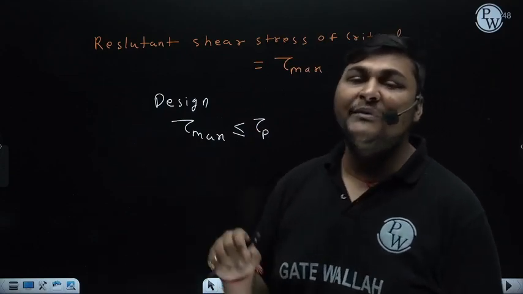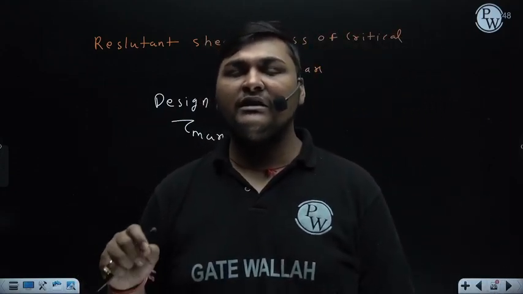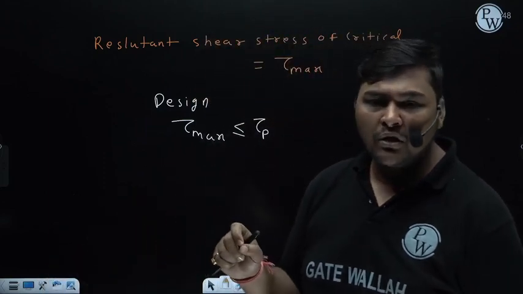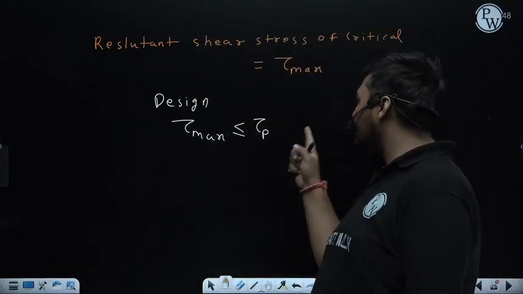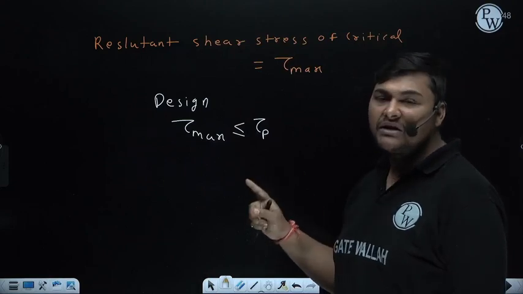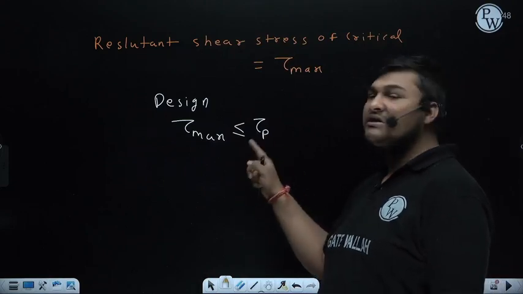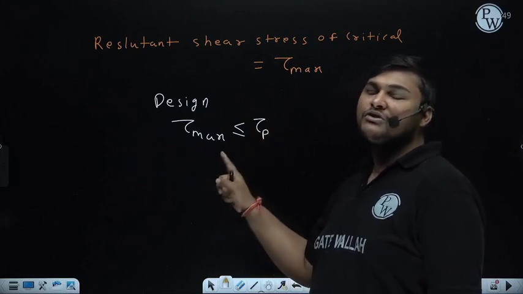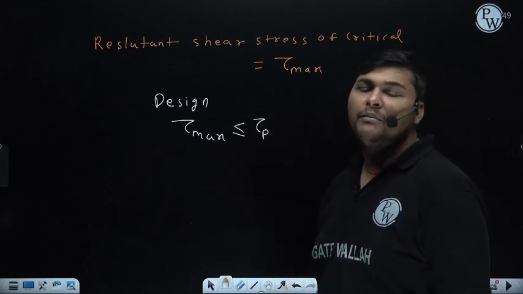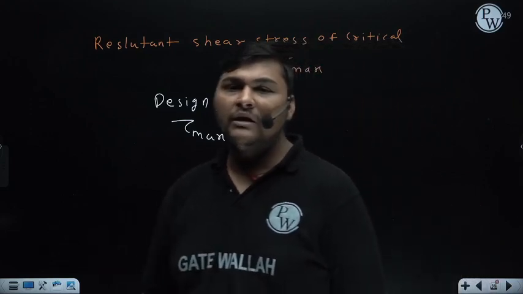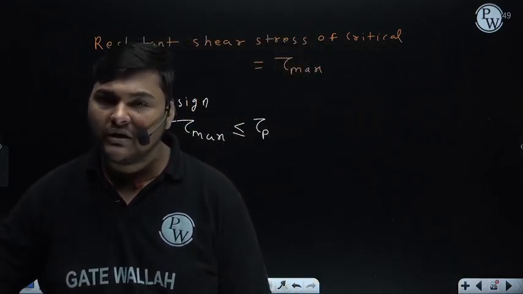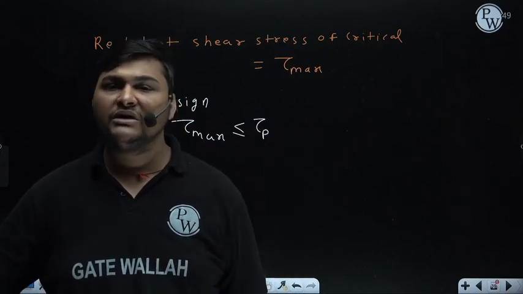If the examiner is giving tensile strength, then the examiner will definitely mention which theory of failure needs to be used. If the theory of failure is not given, then either the examiner will give the permissible shear stress value or the shear strength. If shear strength is given, then permissible shear stress will be shear strength upon Fs. And the overall maximum shear stress of the critical point must be less than the permissible shear stress. So this is the eccentrically loaded weld joint of case type 1. Now I will solve one question related to this case.